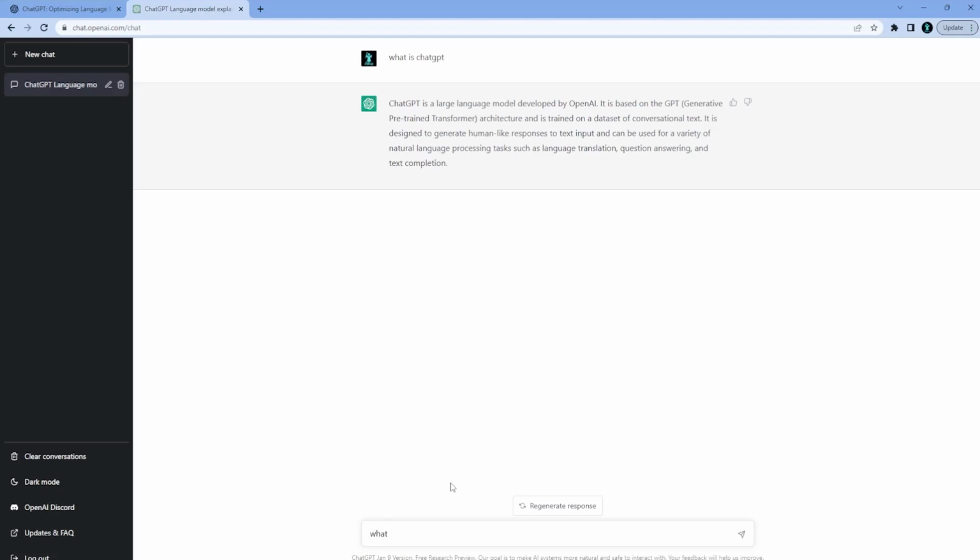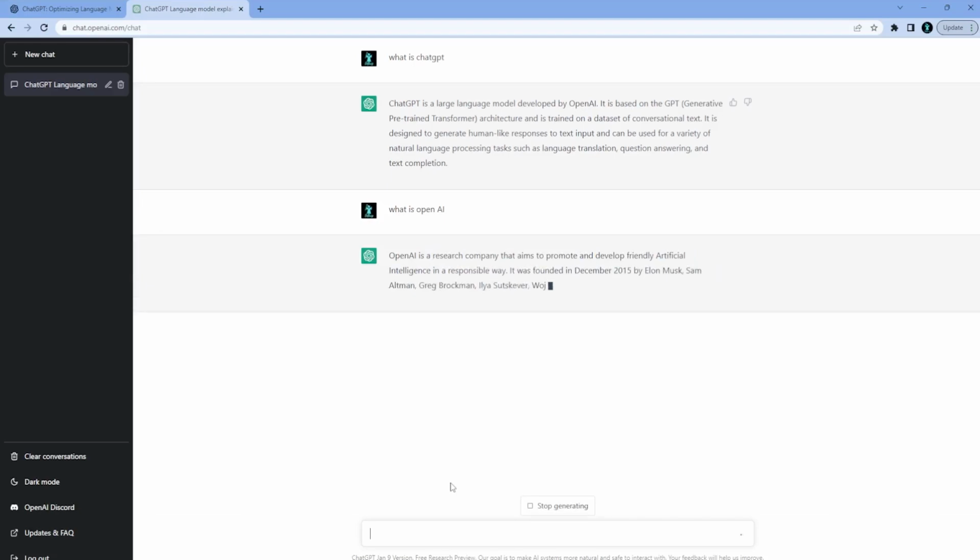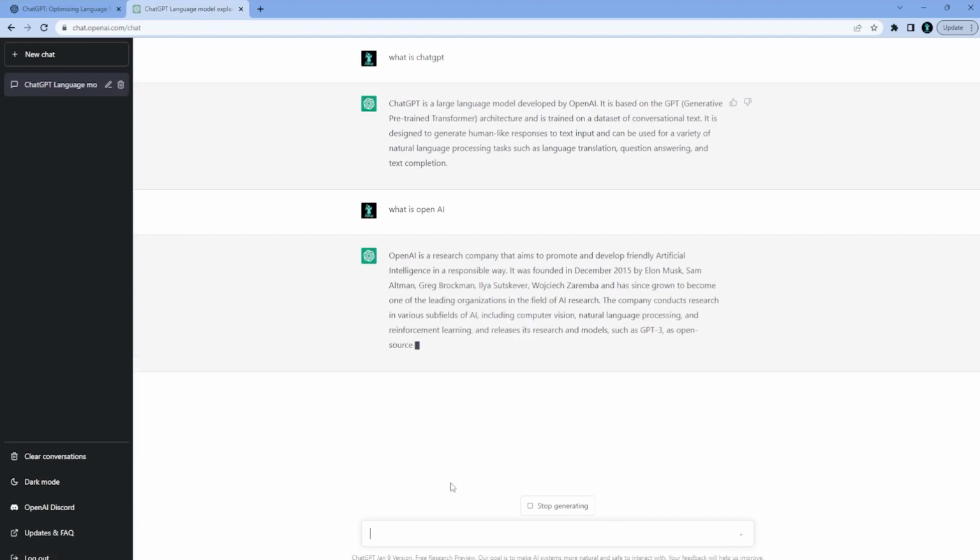Let's ask that one, what is OpenAI, right? The second question that comes to my mind is, let's learn about OpenAI first. So OpenAI is a research company that aims to promote and develop friendly artificial intelligence. It was founded in December 2015 by Elon Musk and a few more founders.